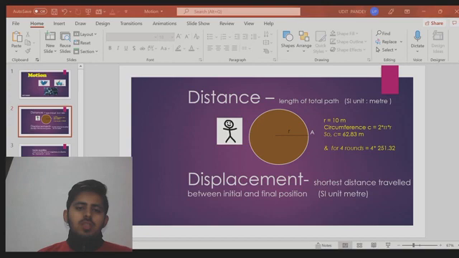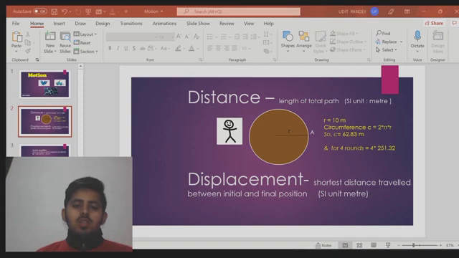So basically what is distance? For understanding the topic distance, we will take an example. Suppose a boy named Rohit starts running in a circular ground from a point A and he completes one round. The radius of the ground was 10 meters. We know the formula for the circumference or perimeter of a circle is 2 pi r. We put the value in the formula and the circumference comes out to be 62.83 meter. So Rohit covered 62.83 meter distance in one round.